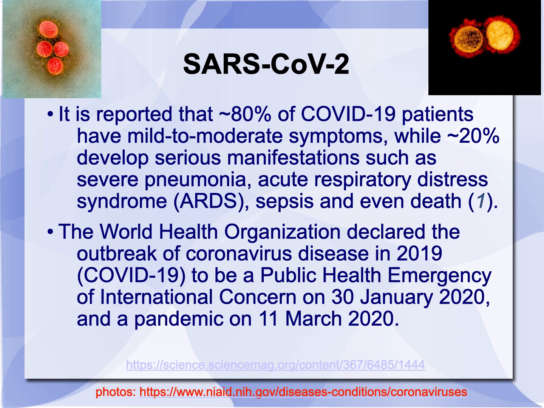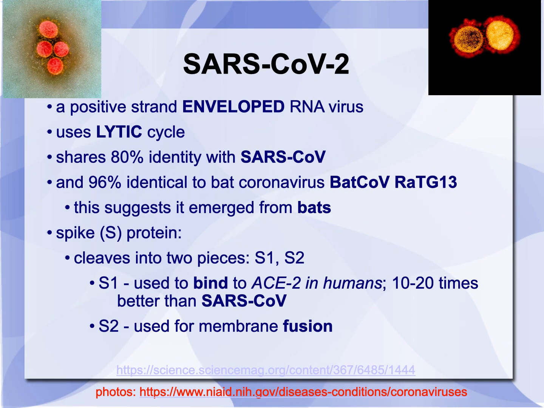SARS-CoV-2 is a positive-strand enveloped RNA virus that uses the lytic cycle, so it replicates very quickly. It shares 80% identity with SARS-CoV from 2003 and is 96% identical to a bat coronavirus named bat-CoV-RaTG13, which strongly suggests it emerged from bats. It carries a spike protein referred to as S, which cleaves into two pieces — S1 and S2. S1 binds to ACE2 receptors in humans to enter cells, and it binds to that receptor 10 to 20 times better than SARS did in 2003. S2 is used to fuse into the membrane to actually gain access into the cell.